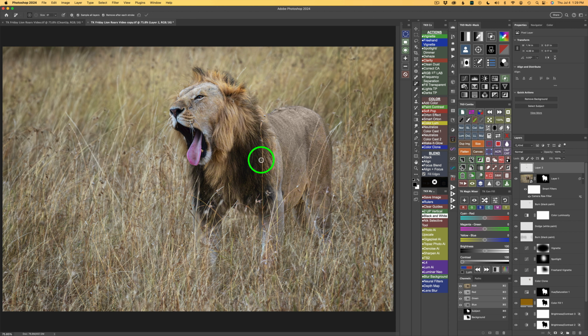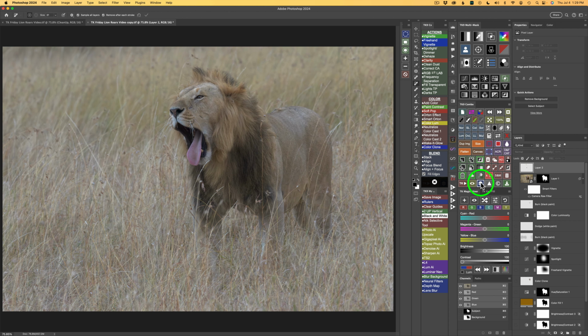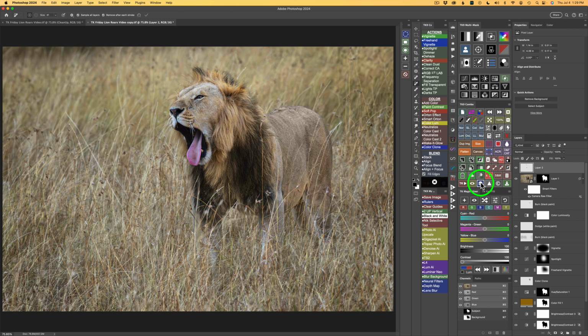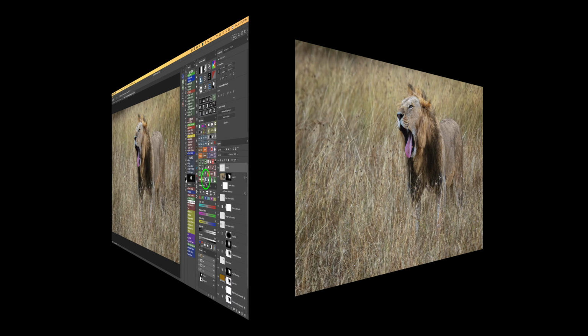Now, if we want to take a look at the overall before and after, let's go to our combo panel. I'll click this button right here, the before after button. We started out here and now we end up here. So I'm really happy with this edit, and I hope you give this one a try. Download the image as well as the PDF notes.